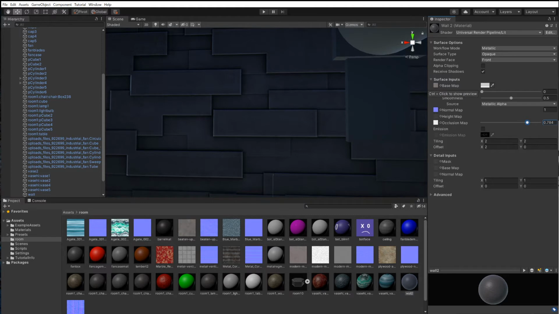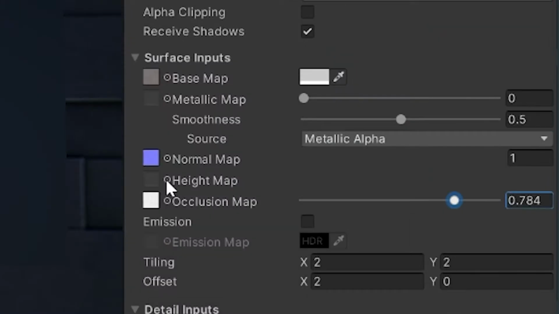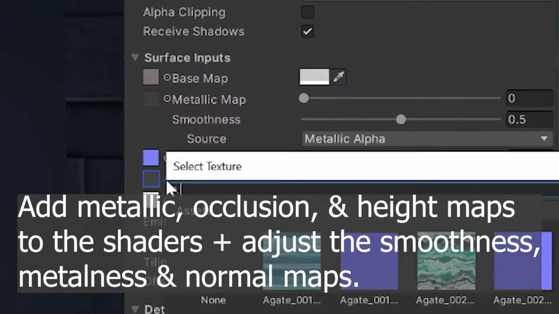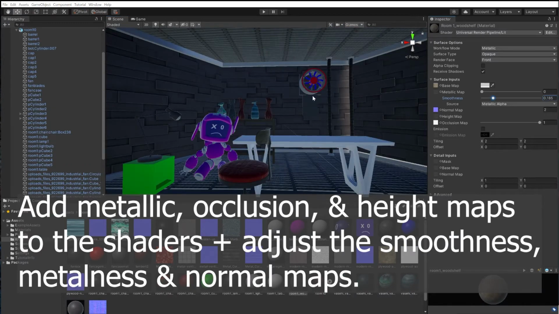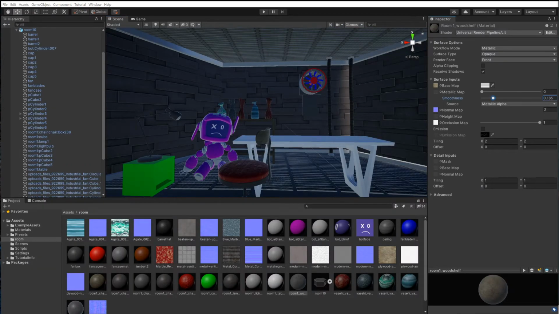An alternative way to apply the textures is, besides dragging and clicking on a swatch, you can also click the little target icon here. See if in a good way it affects the look of your scene. And go around your scene and do that to the rest of your objects.